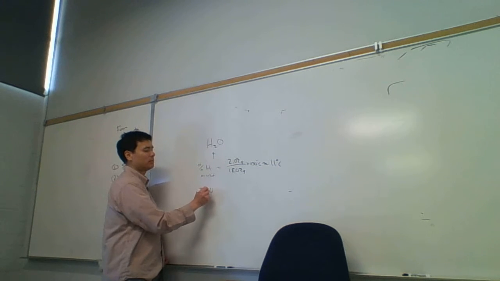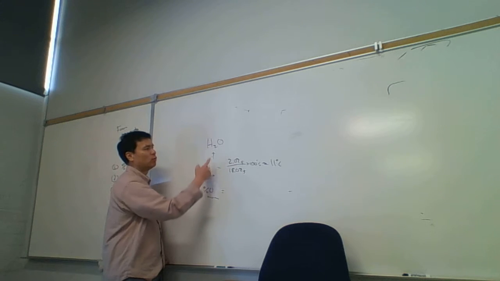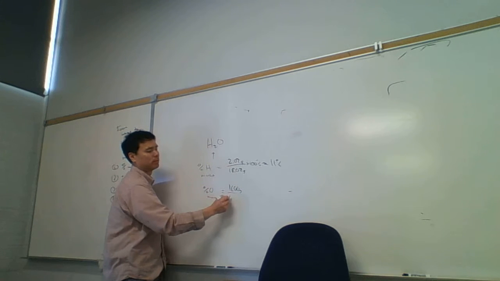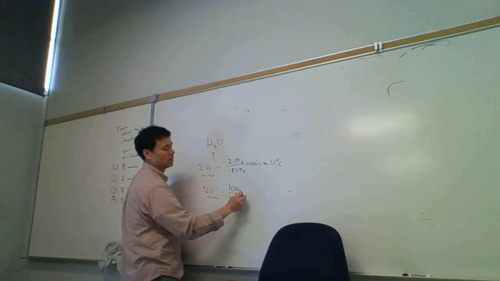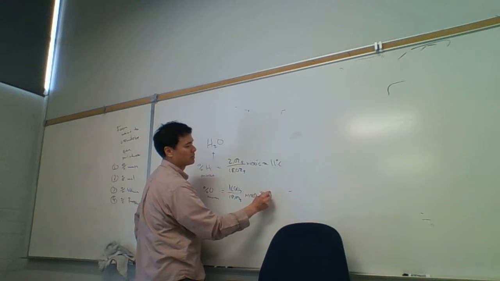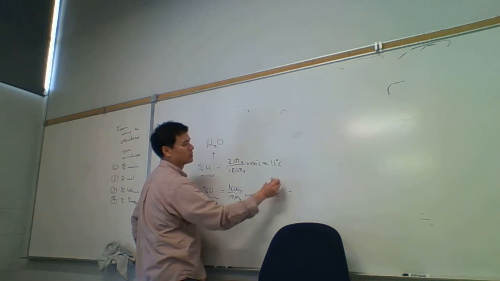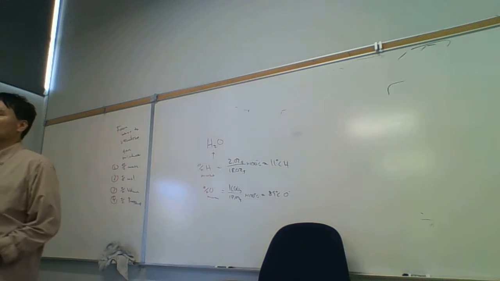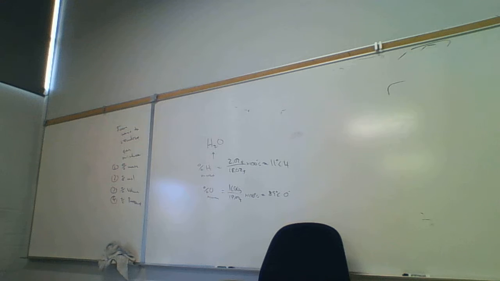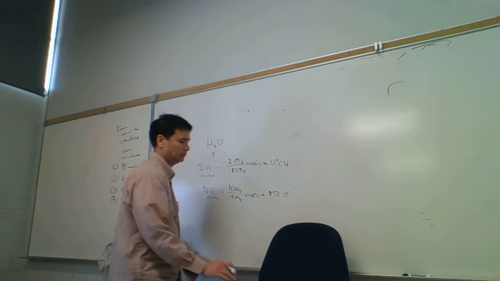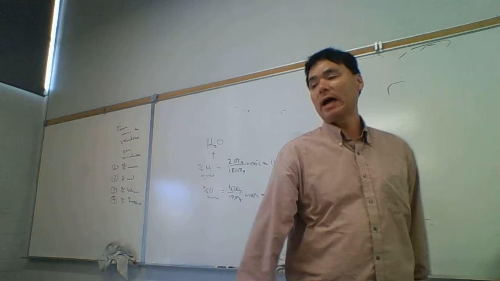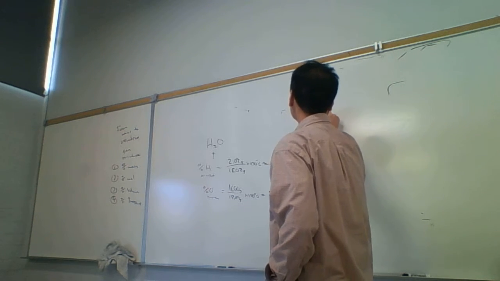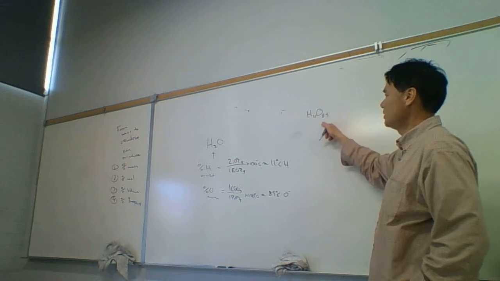And then the percent oxygen by mass is, we have 1 mole of oxygen for every mole of water. A mole of oxygen weighs 16.0 grams, over 18.02 grams, times 100%. This gives us 89% oxygen. So it's 11% hydrogen, 89% oxygen. That's how we say the composition of water. And so if we were to do a mass ratio, the mass ratio would be H11, O89.